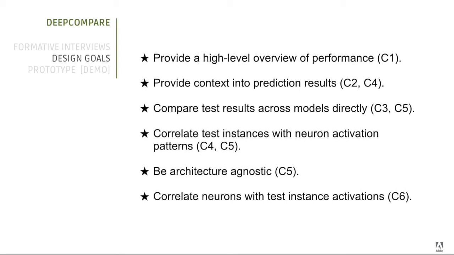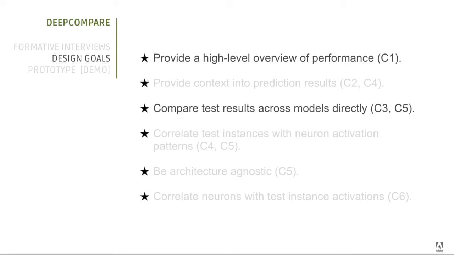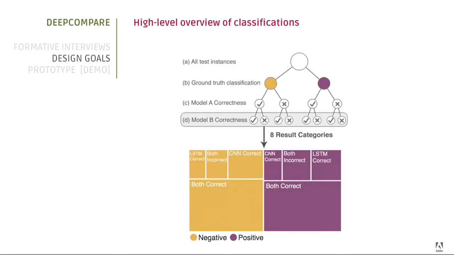So from these 6 challenges, we developed 6 design goals. They're explained more in the paper, but in the interest of time, I'll just go over 2 of them that will be helpful for the demo. So first was being able to provide a high-level overview of the classification patterns.